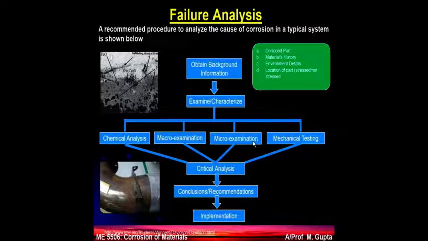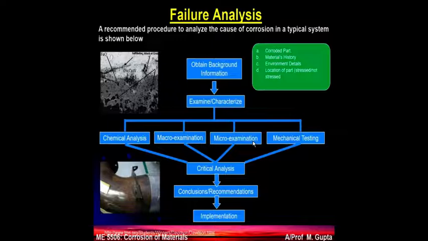You have to do that, and then you have to see whether your part is stressed or not stressed, because once it is stressed, then you have to see stress corrosion cracking, corrosion fatigue, hydrogen damage, what is the possible situation that you can encounter. So once you get all this, then you have to characterize your material.